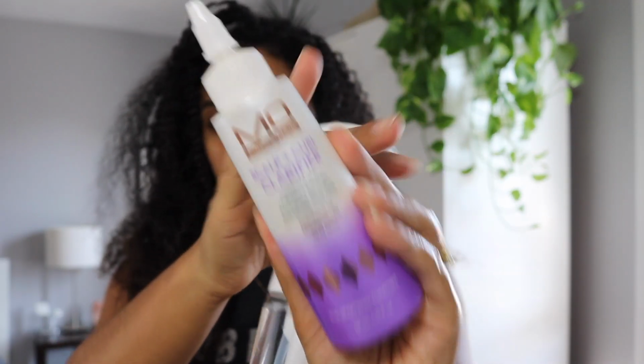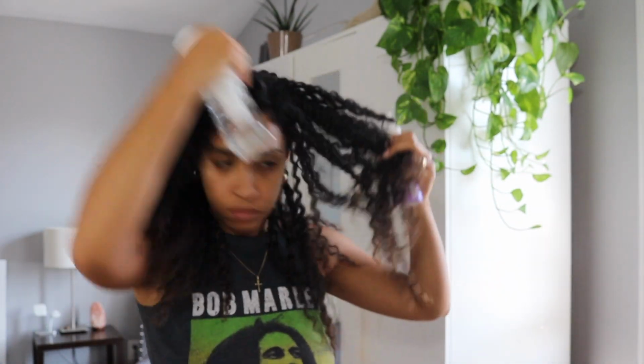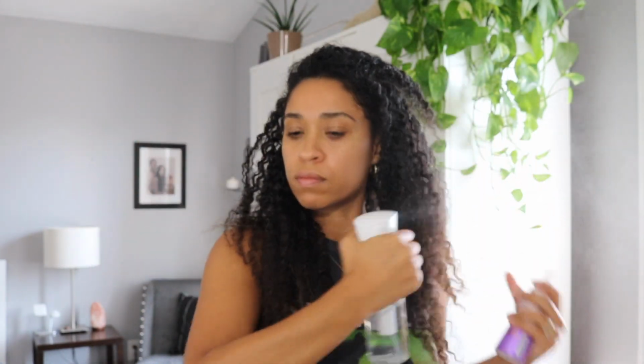I'm gonna first spritz the scalp with a little bit of water just to make it easier to work with and to kind of refresh the scalp. But yeah, so I really love this clarifier from Mono's Hair. I've shared it before in a few of my videos, and I'm constantly repurchasing it because I just love it so much. The nozzle makes it very convenient to just apply the product right to your scalp.